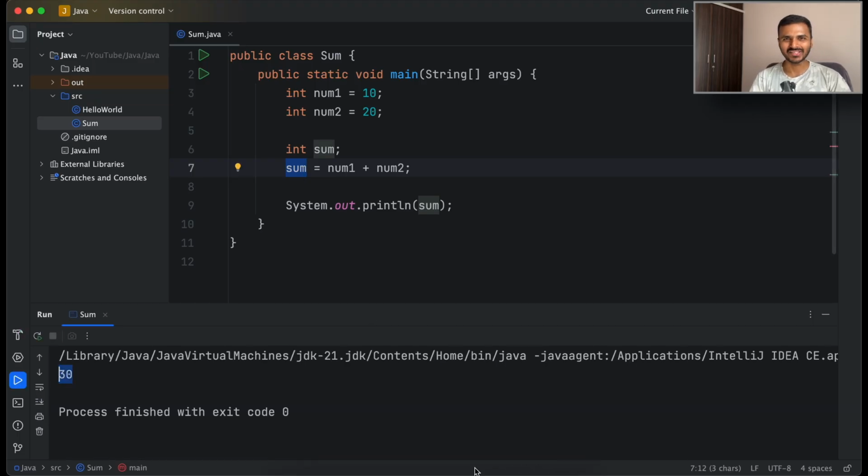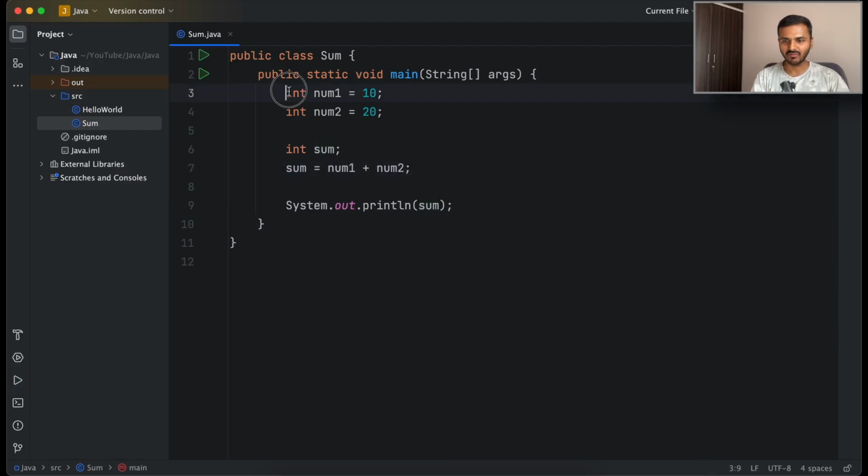Output correct, goal achieved. So summarizing, what we did over here was we created a variable called num1 and mentioned that this variable is of int type. Now, when we say int type, we automatically attach a lot of attributes to it. For example, it takes 32 bits or 4 bytes in memory, and it has got certain minimum value that it can store and certain maximum value that it can store, and that there are certain operations that we can perform on them, etc. Then we declared another variable called num2 and we assigned 20 to it.